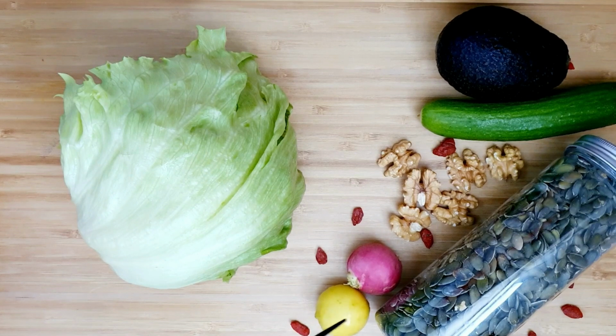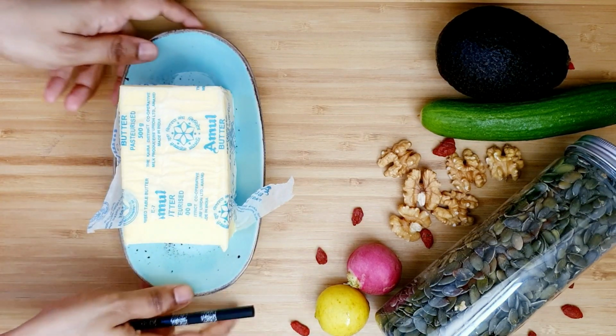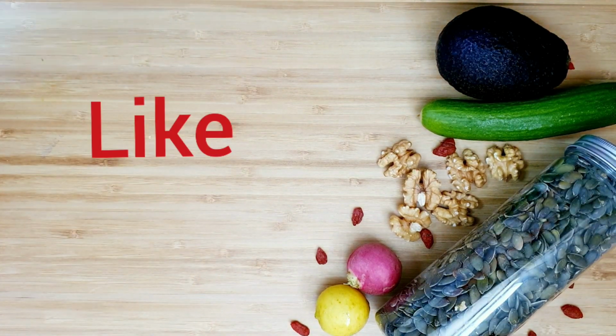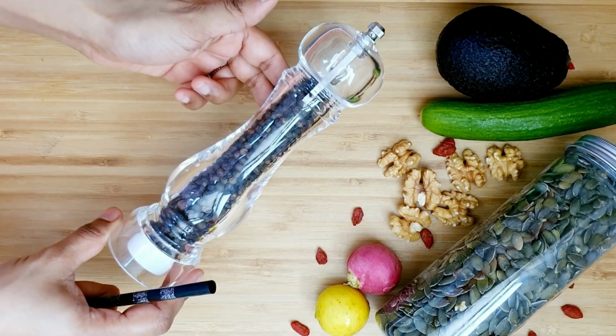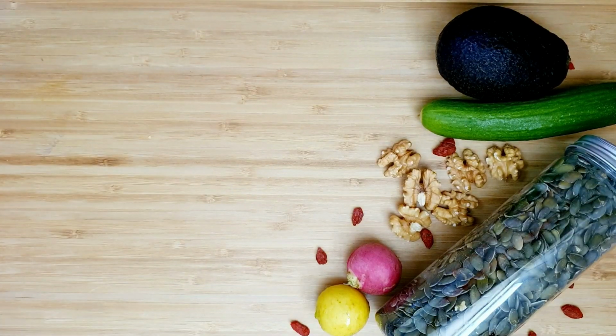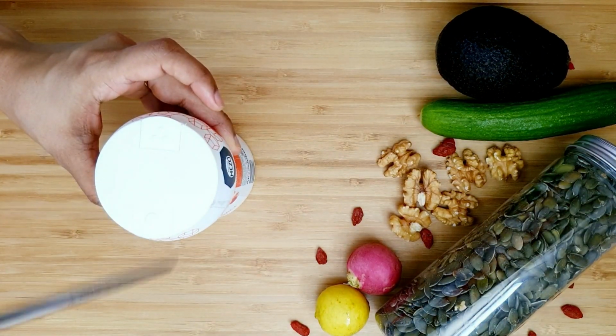This is lemon and this is red radish. This is fresh lettuce. To toast my bread I will use some butter. And then one more thing we need is freshly crushed black pepper. Again, we need some salt to taste. So this is very basic.